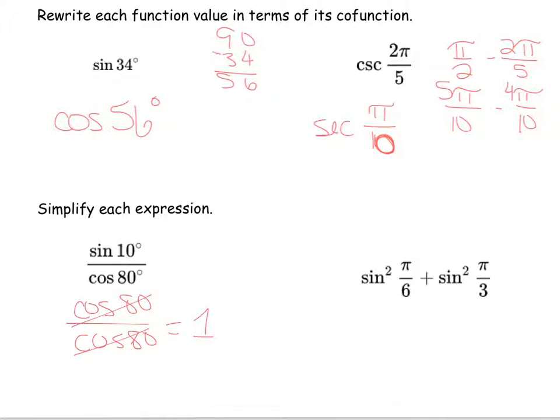Right? Okay. Now, sine squared pi over 6 and sine squared of pi over 3. Pi over 6 and pi over 3, that's 30 degrees and 60 degrees, right? These are complementary angles. So the sine squared of pi over 6 is actually the same thing as the cosine squared of pi over 3. So we're going to write these with the same angle. And then the sine squared of an angle plus the cosine squared of the angle is 1, right? So we did it without a calculator. We just used the fact that the two angles added up to 90 degrees or pi over 2.